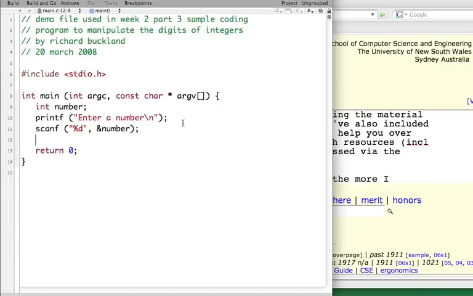Now, if we wanted to get the last digit of the number, how could we get that? Well, the last digit is what you get if you divide the number by 10 and you look at the remainder. If you think about that, dividing by 10 sort of drops the last digit off and it becomes a remainder. So let's just print it out.